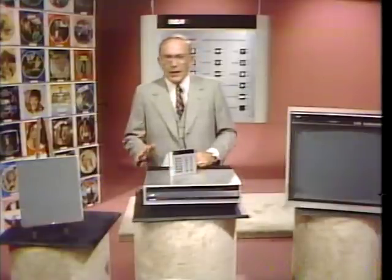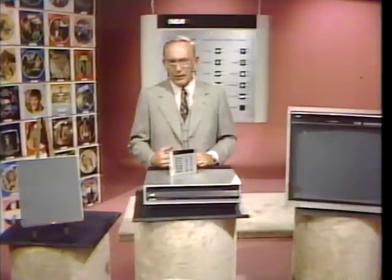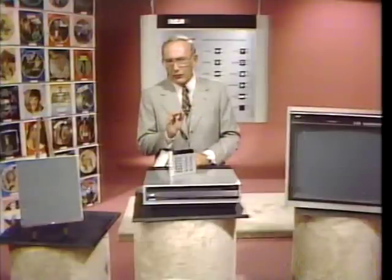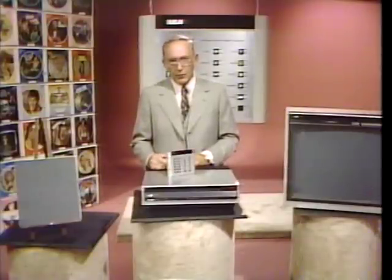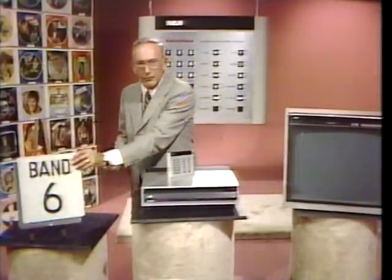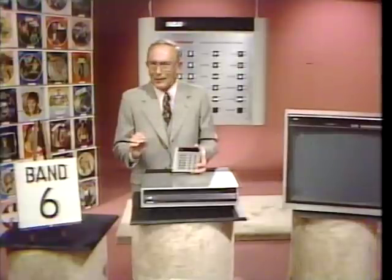The RCA SelectaVision SJT-400 Random Access Video Disc Player represents the latest advance in RCA's CED technology. It uses the most sophisticated microcomputer chips available today. It can actually let you select any one of thousands of individual still pictures that might be recorded on a disc, or you can access up to 62 pre-recorded and coded program segments or bands, well, like this band, number 6. But for all of its sophistication, for all of its incredible capabilities, this SJT-400 remains remarkably easy to operate.